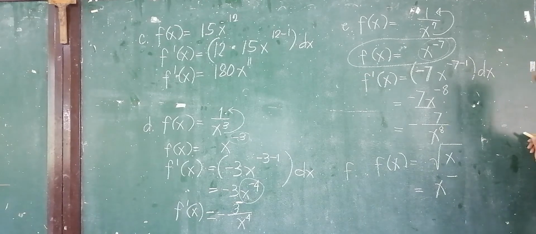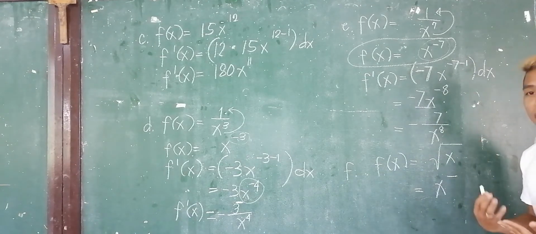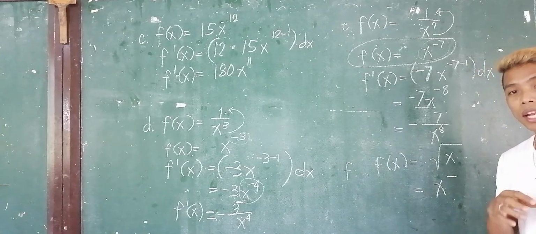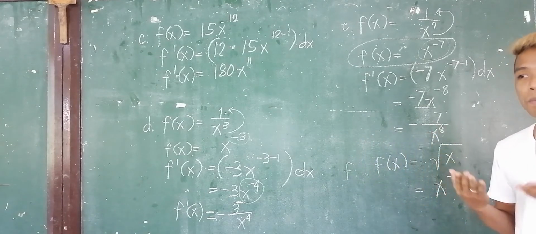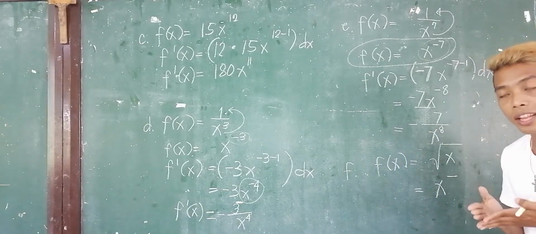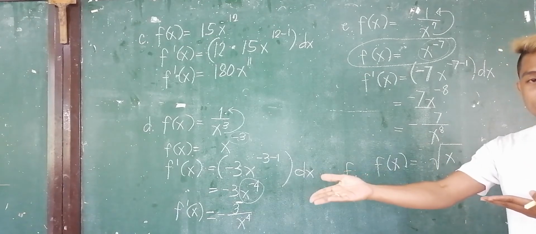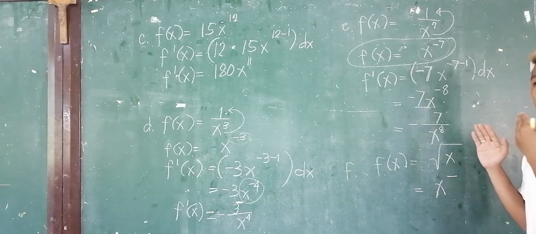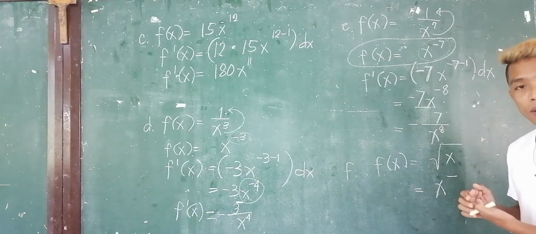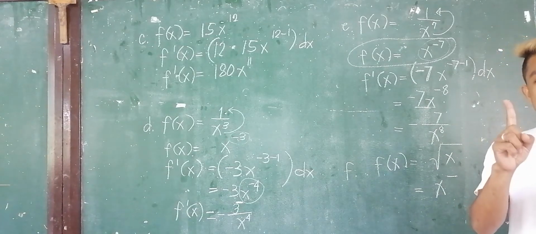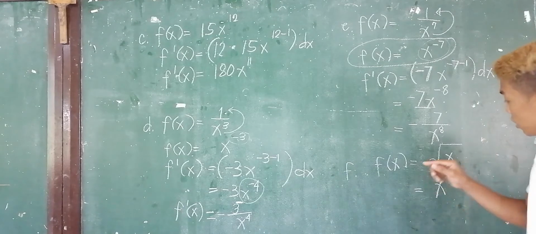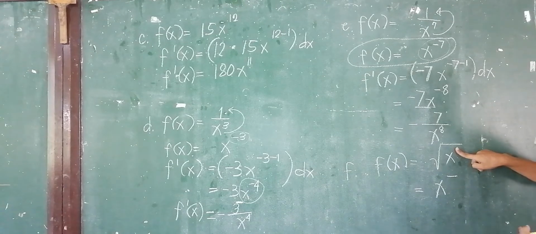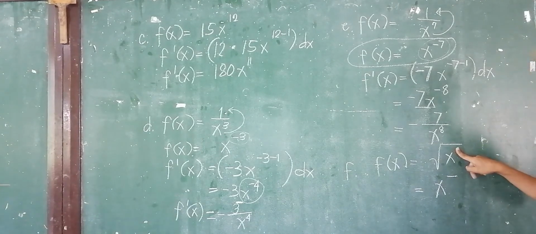Now, kapag ang isang expression ay walang exponent, automatic, ang exponent niya ay 1. Katulad ng sinabi ko kanina, kapag ang isang expression walang numerical coefficient or walang number sa unahan niya, automatic, ang nandoon ay 1. Ganon din dito. Kapag ang isang expression, walang exponent, automatic, ang nandoon ay 1. Hindi na nga lang yan sinusulat. So dito, alam pala natin that it is x raised to 1. Kasi ang anumang number na bigyan mo ng exponent na 1, wala namang magbabago.